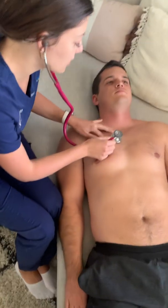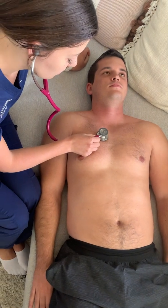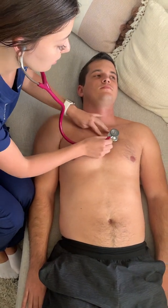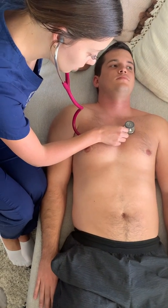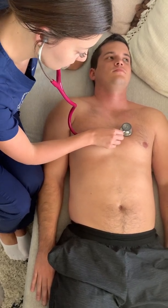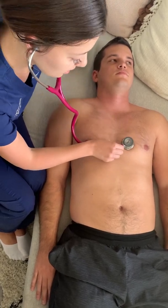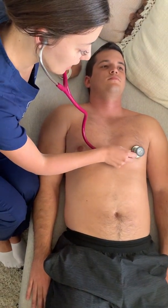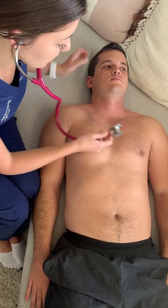Second intercostal space, right sternal border. It's my aortic. Second intercostal space, left sternal border is my pulmonic valve. Erb's point. And tricuspid valve. And then moving outward to my mitral valve. Great. Listen again with the bell.